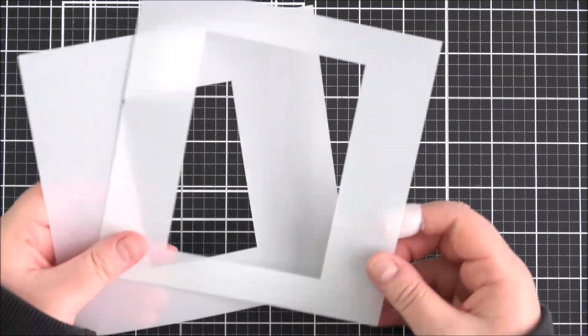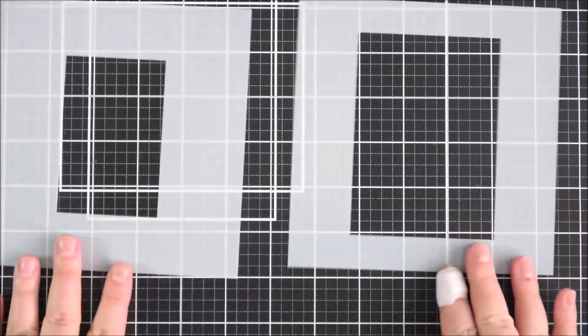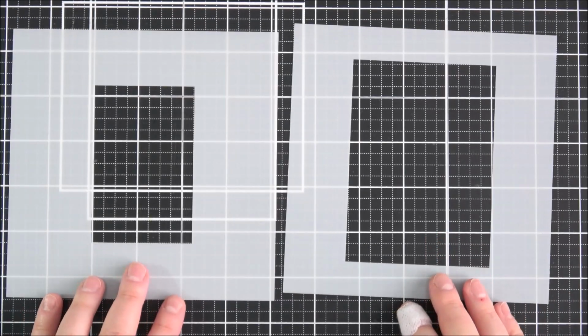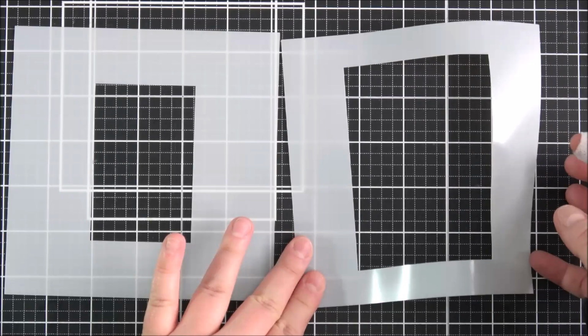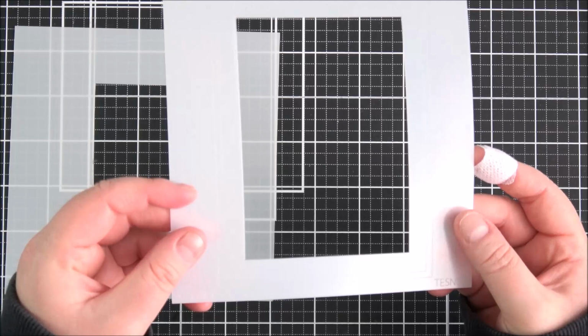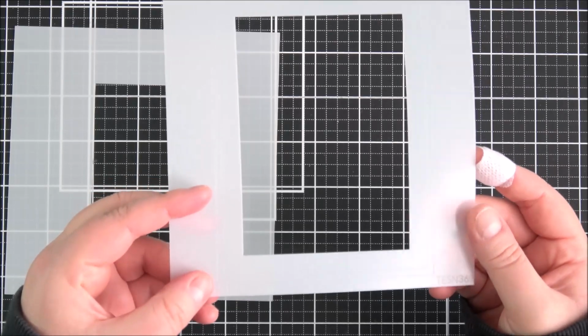Next up are masking stencils. I actually shared these as a potential favourite in my 2019 video for my craft favourite series, and I absolutely loved them this year. I really did, and I thought I would, and I did.